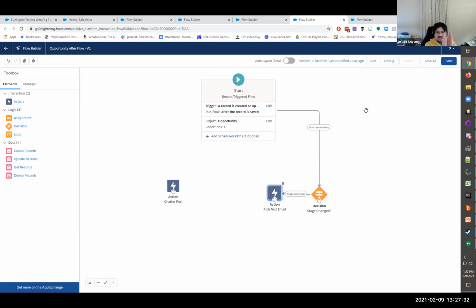If you have something where the time frame is going to be pretty short, like we're talking, hey, I need this to run in an hour, and it's truly based on this record being modified, then doing this makes a lot of sense. If it's along the lines of you close win the opportunity, and in 90 days you want to send an email out to the customer as kind of like a follow-up of, hey, how things are going and everything like that, I would actually probably suggest that you think about using a scheduled flow instead, because a 90-day period is a long time, and a lot can happen in 90 days.